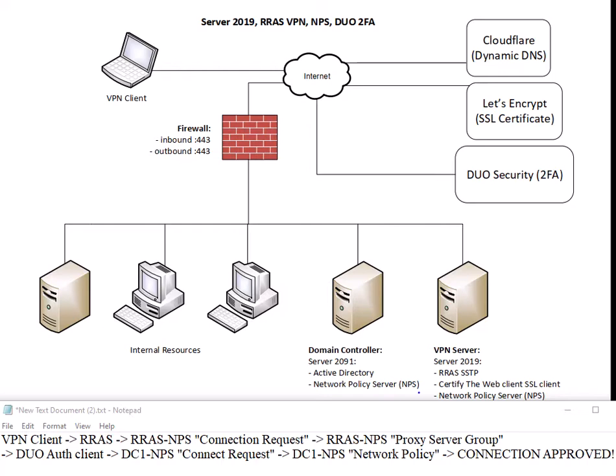The Duo authentication proxy acts as both a proxy and as a client. It receives the request from NPS. It then goes out and validates that you're really you, and then it acts as a client itself and contacts the domain controller's network policy server, which accepts that request and further evaluates it against time of day, connection type, and group membership, and puts the constraints on the connection. How long can you connect and whatnot, and then the connection is approved.